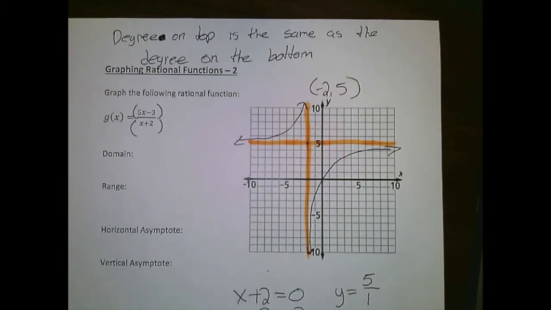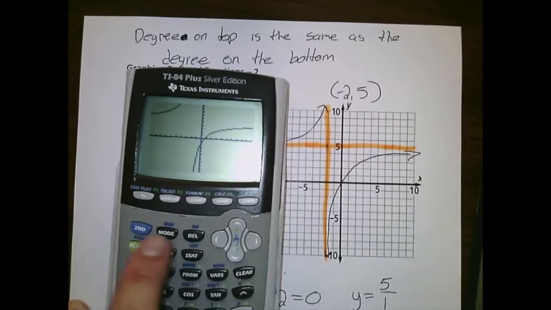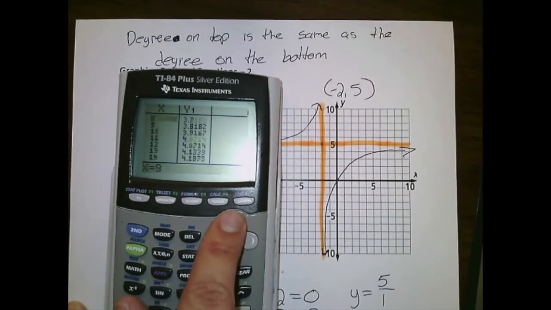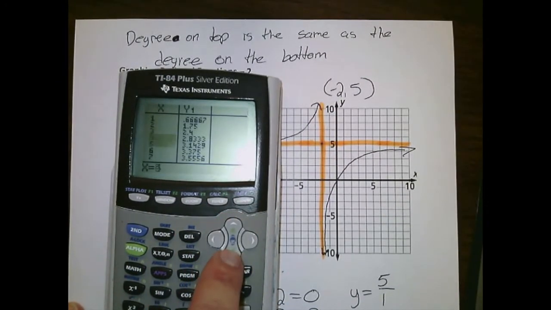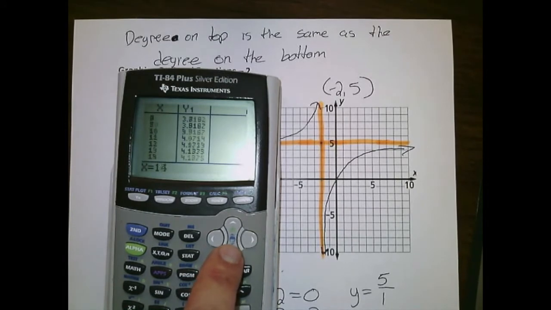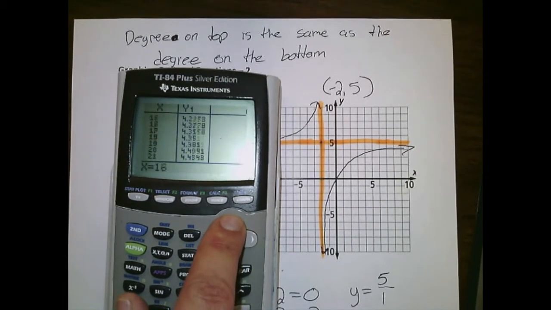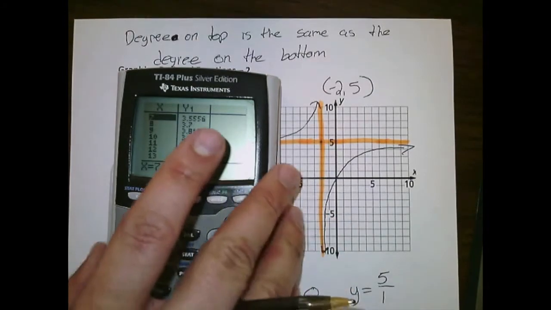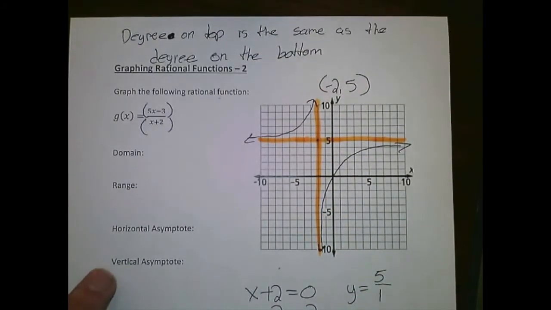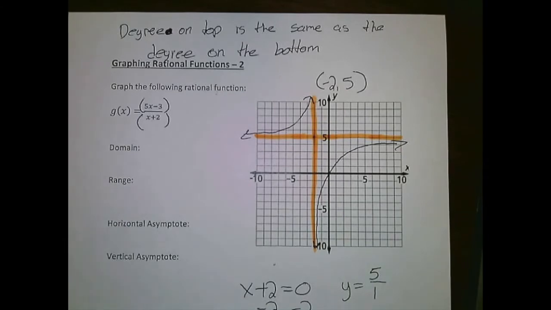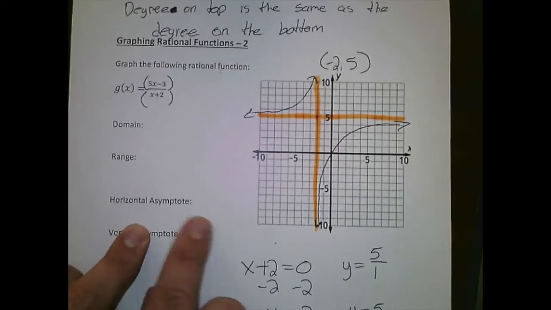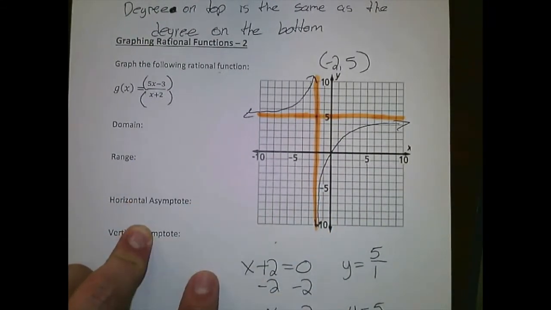If I wanted to be a little bit more precise, I could definitely sit here and look at the table from the graph and try and plot a whole bunch of these points. But I'm just comfortable right now with a rough sketch, so I don't need to sit here and graph things, especially with all these decimals. So follow-up questions. We have domain, range, horizontal asymptote, and vertical asymptote. I'm going to start with my asymptotes first, and then I'll work on domain and range.